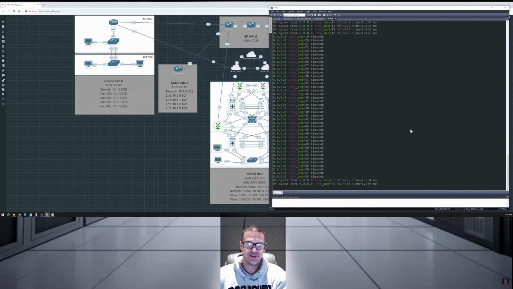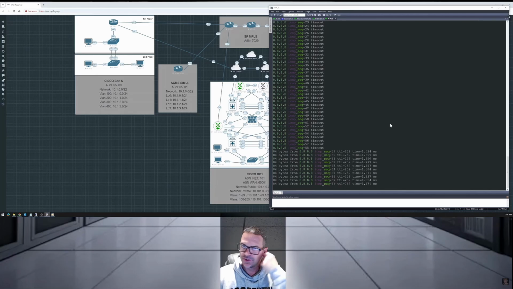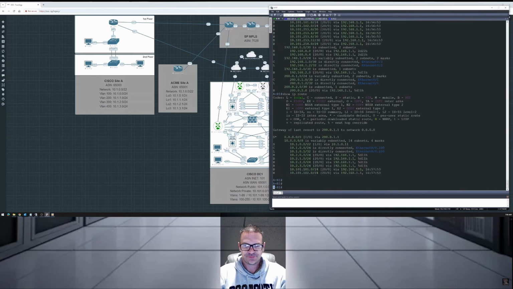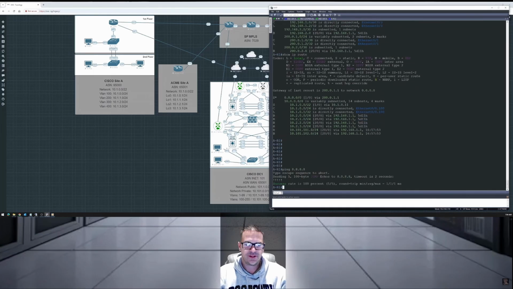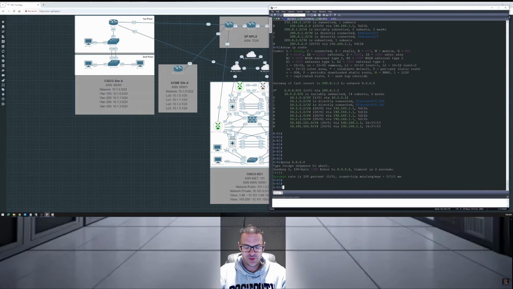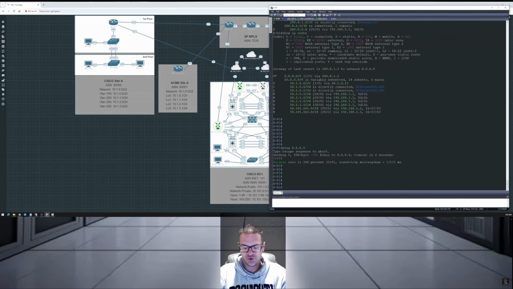Okay, so internet has been restored. Fiber crews have spliced the fiber, and we're back up and running. Good stuff. Until the next time there's a cut, right? So let's try to get ahead of that. What we can do on router 1, if we know that we can ping 8.8.8.8, is create an SLA or a track based on reachability to 8.8.8.8. So what do I mean by that?